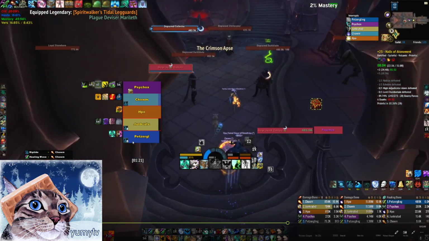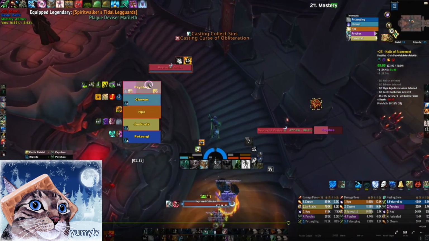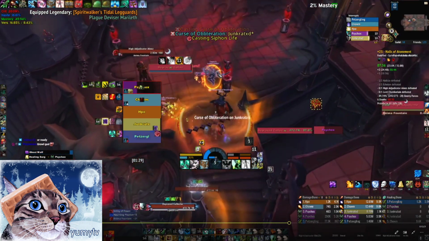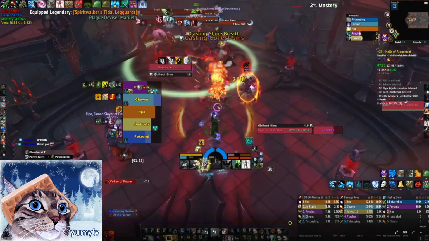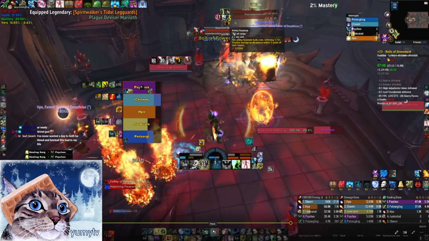Junkrat is basically owning and completely stopping all of those casts, but in a pug, if you have any sort of stun or anything you can use on that Loyal Beasts cast, you should, especially if you feel like your tank isn't comfortable kiting. So we do what I would describe as a somewhat risky pull.